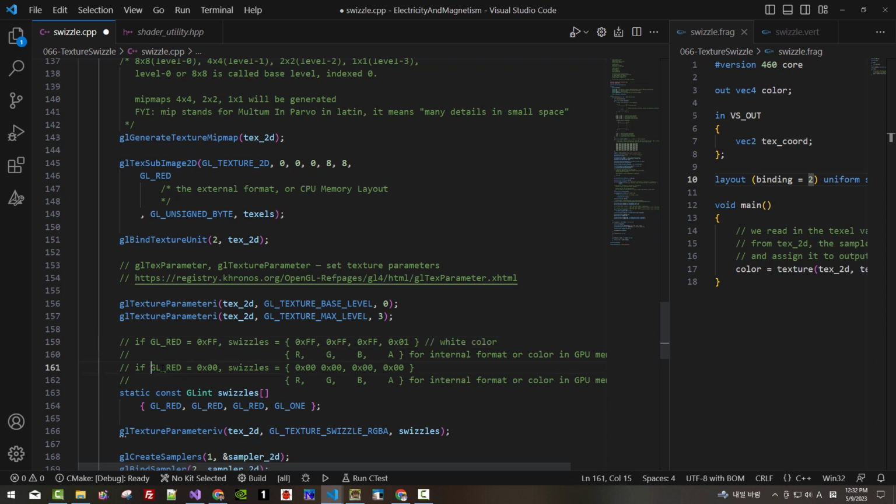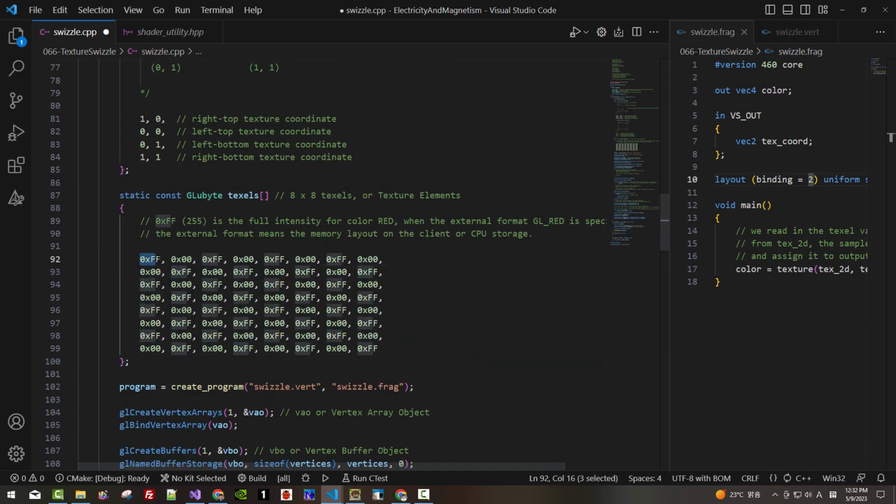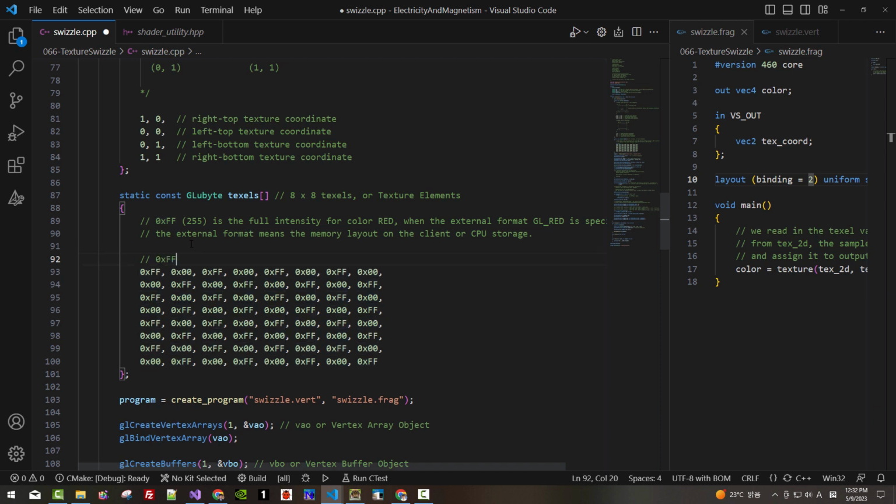If our red color is 00, then it becomes 00, 00, 00, 00. It becomes black color. This is white, this is black. Now scroll up. In this case, it becomes white color. In this case, it becomes black color because this 00 is red. This is GL red.